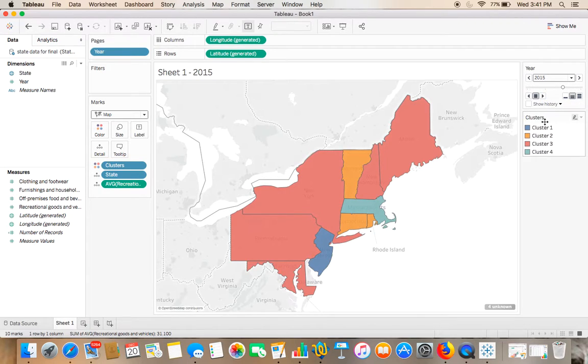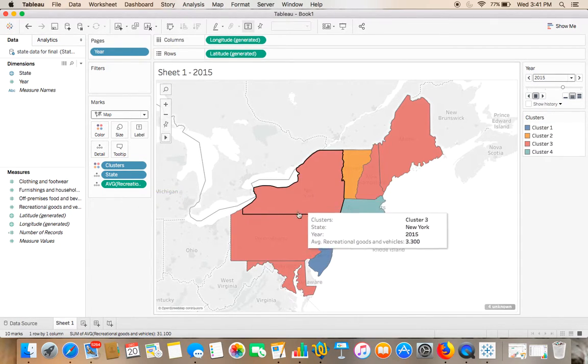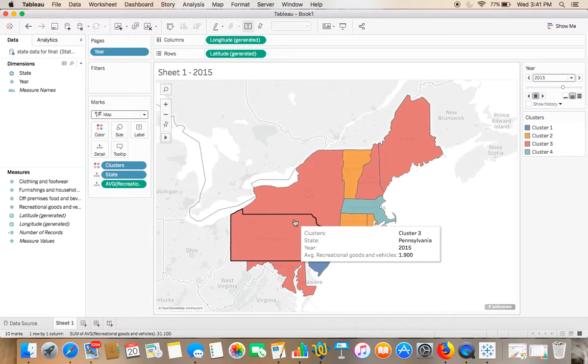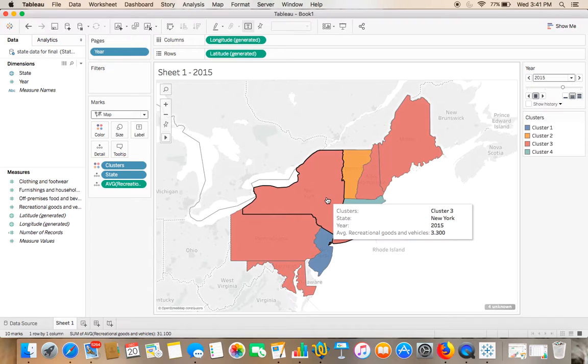And you can see over time, for the same variable we're looking at, the different states are not always in the same cluster. So this means that the percent change is different every year. So you would say like New Jersey had higher percent change for food and beverage sales than Pennsylvania.